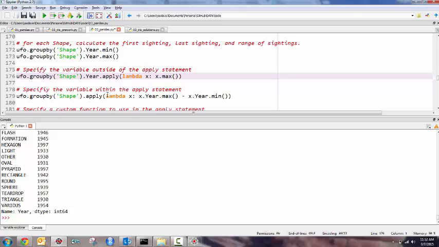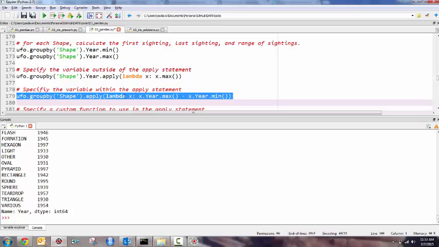So here, the x in the anonymous function is a reference to the data frame. To get a specific column within the data frame, I reference it just as I would any other data frame with the period accessor. So x.year.max minus x.year.min is just giving me the range, and it's giving me the range for each shape. So let me go ahead and run that line.